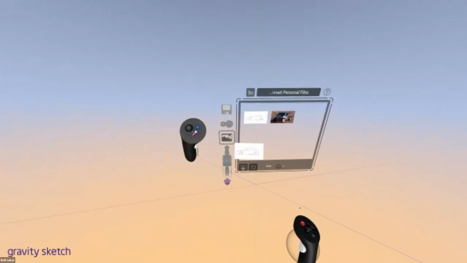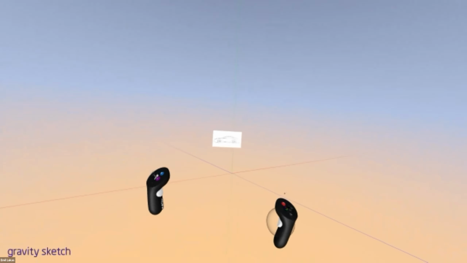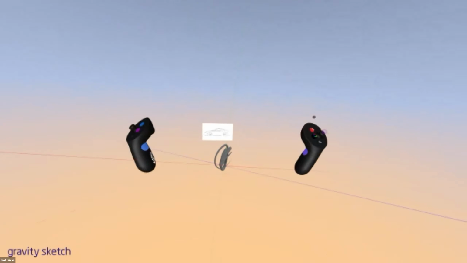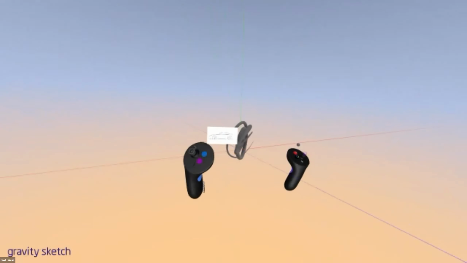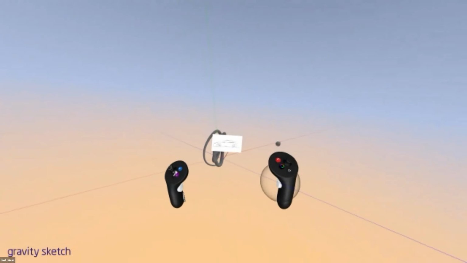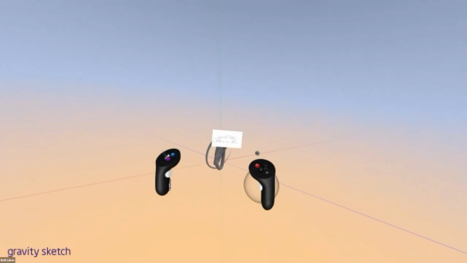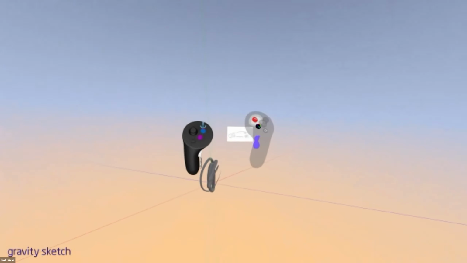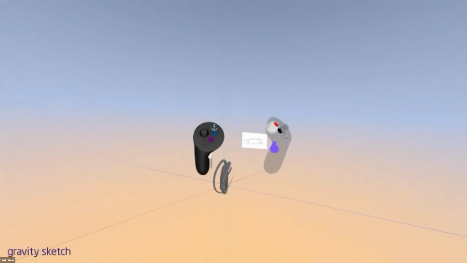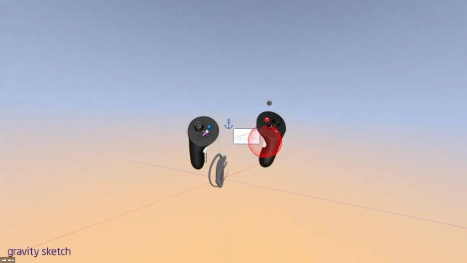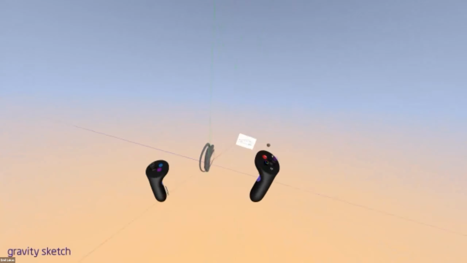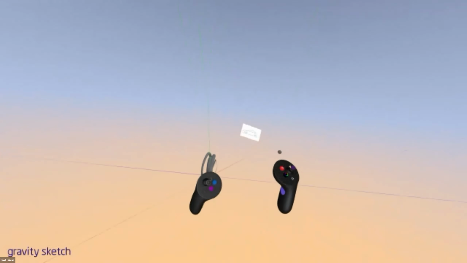And now I'm done with this menu. I can just press the blue menu button again and get rid of that. What you'll notice when you first drag an image in is that when you're navigating and moving yourself around the environment, that image is not moving around with you. So what we want to do is anchor that to the actual environment by grabbing and holding the image. And once you're holding this image, you'll see the blue menu button turns into a little anchor icon. So grab and hold the image like this, press the blue button, and now whenever we scale and move, that image comes along with us.